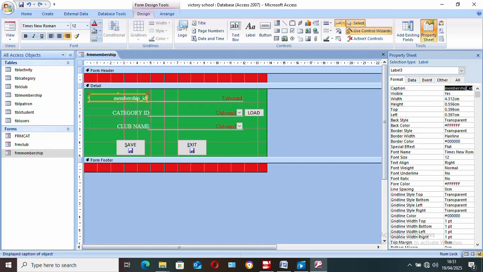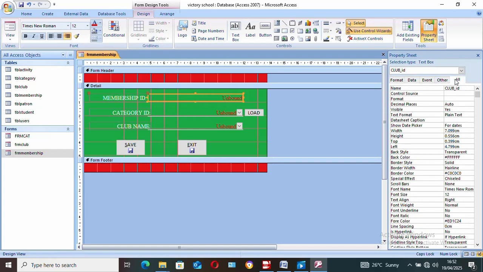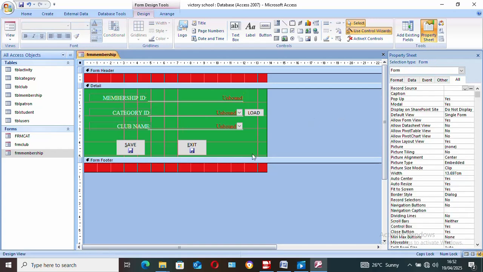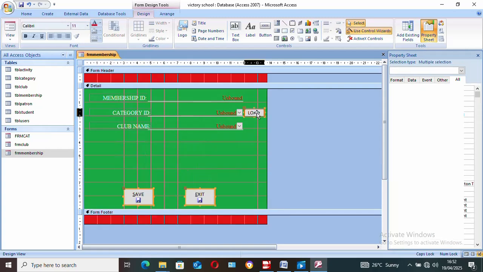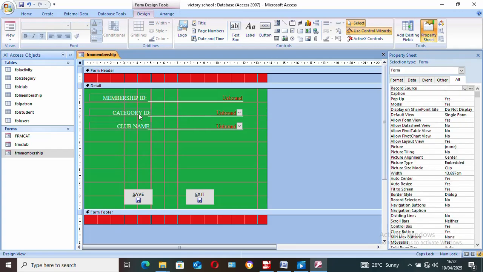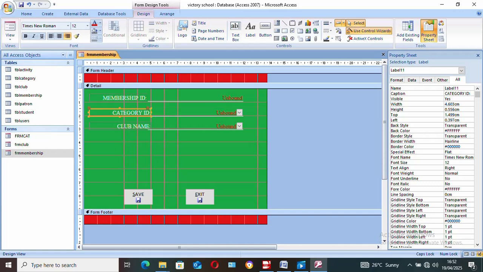Sorry for that. So this one I'm going to change to caps lock MEMBERSHIP ID, and then this one you're going to call it membership. So you go to all and you're going to call it membership ID. Then once we do that, the next thing, this one is a bit bigger, so we can highlight this one and move it down. Then the next thing, you don't need this one. Then the next thing that we are going to get, this one will be the admission number. Admission number. And where are we going to get the admission number? The admission number you're going to get from the table student.